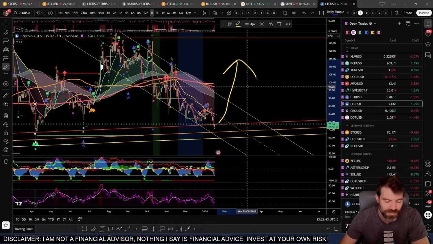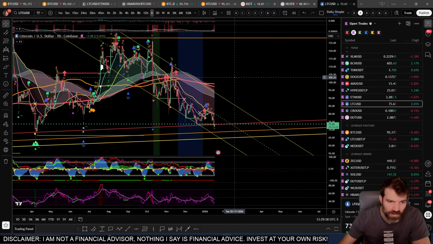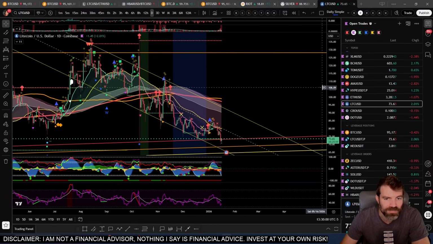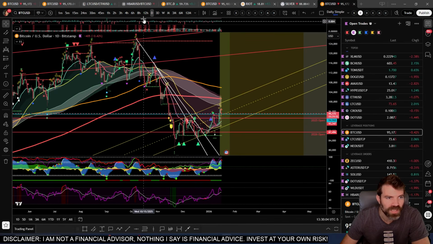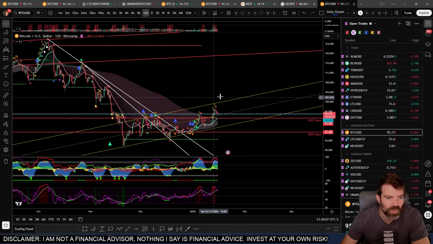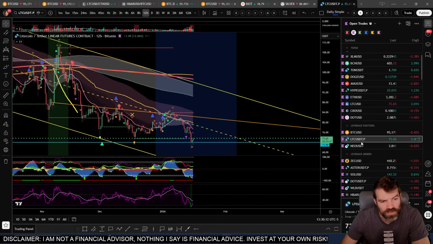I think we're going to see some big performance in Litecoin. Now, it doesn't have to happen tomorrow or in the next week. It could be in the next 2 months. We could see a very large move up in March, for example, and it will be dependent on other cryptocurrencies, of course. Litecoin doesn't lead the market. It usually finishes the market, right? It's a late mover, but Bitcoin and Ethereum have more pull in the market. So if Bitcoin just dumps into absolute goblin town, Litecoin could do the same.